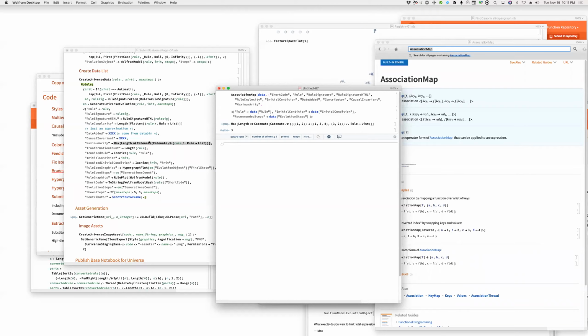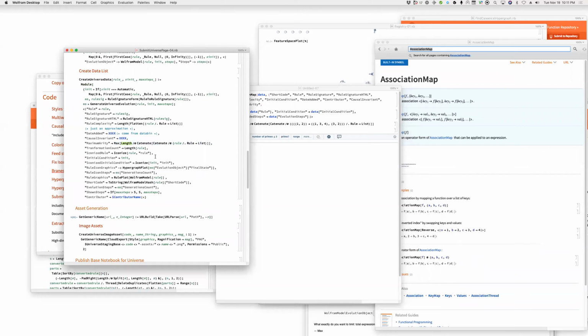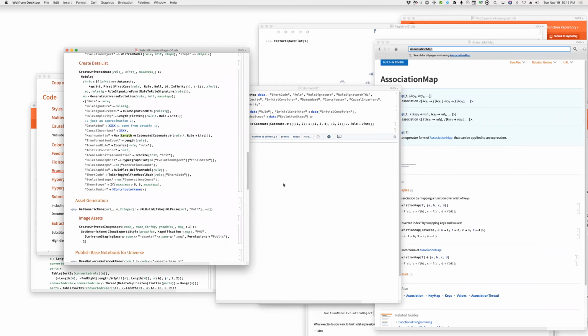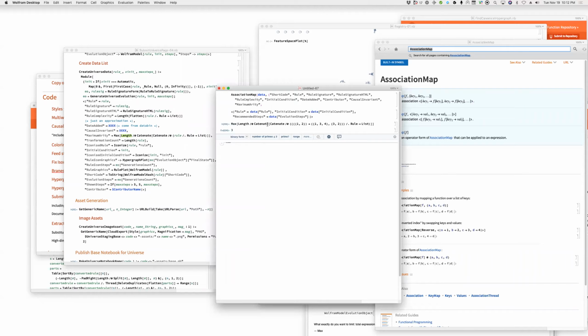Looks fairly convincing to me. You could also get that from the rule signature if we wanted to, but that's okay.